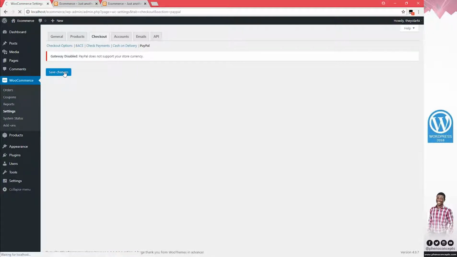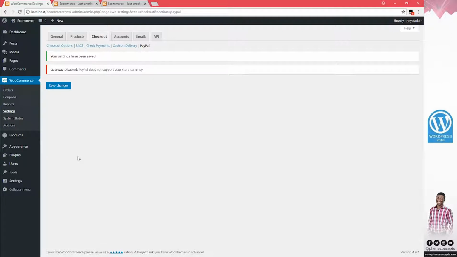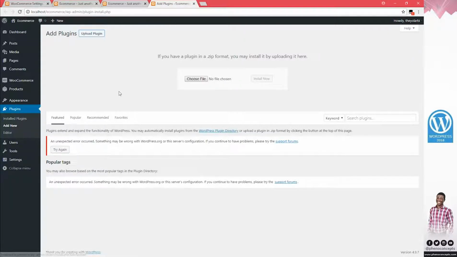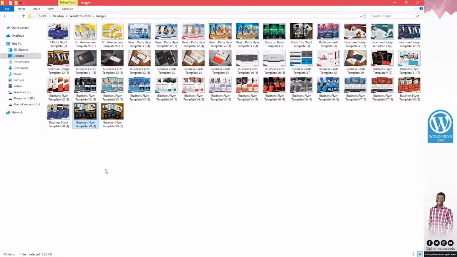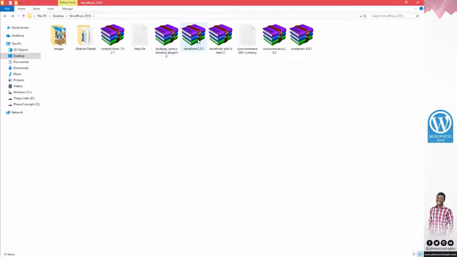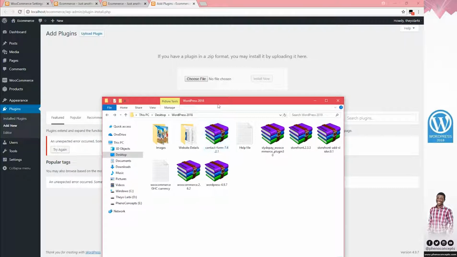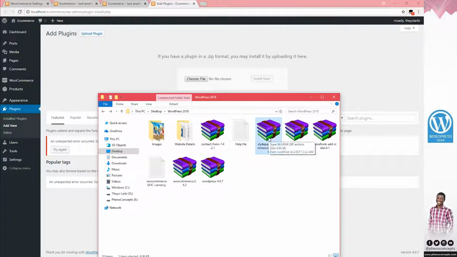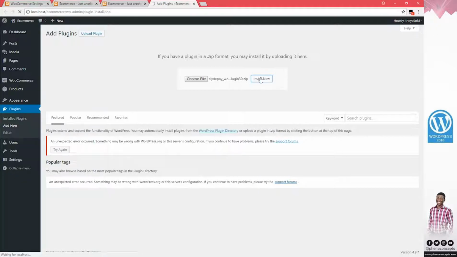So this is what I do. There is a service we have called Slide Pay. So I'll go to plugins and I'll add a new plugin. Now mind you, I'm not going to close this. Slide Pay is a plugin for WordPress which allows you to buy products just like PayPal, but it is available in Ghana. So if you are in Ghana and you want to use that, you can just download Slide Pay from their website and implement it on your website. So I'll just install this Slide Pay.